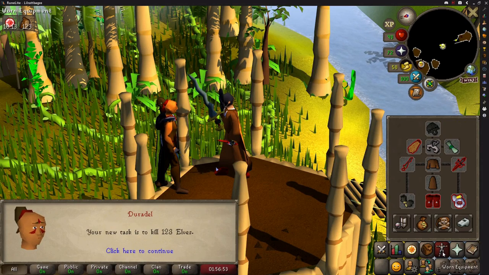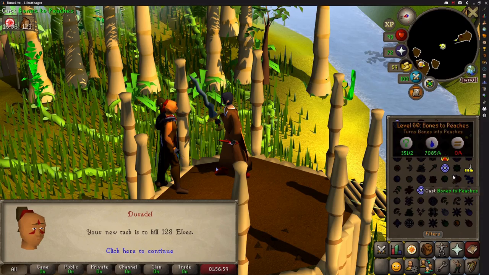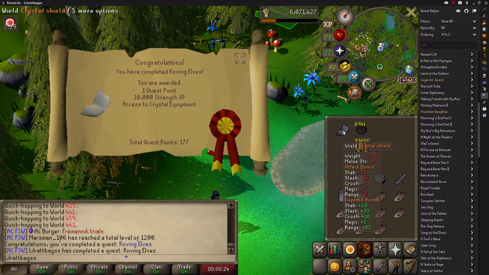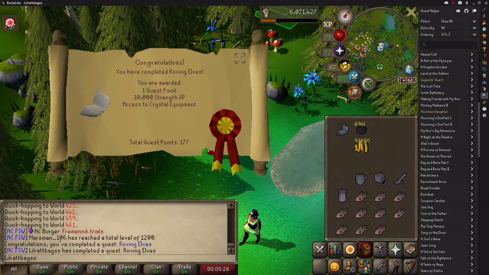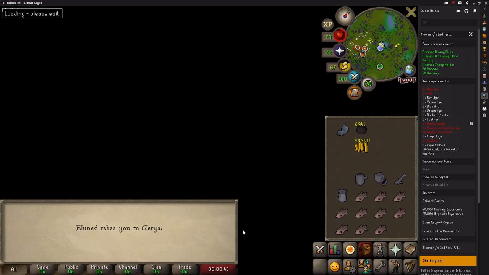I think I might as well do a quest. I think it's the Roving Elves quest to get the crystals to be able to teleport over there, since I'm going that way anyway. Roving Elves complete, and to be honest with you, the Crystal Shield is a pretty huge upgrade. I'm not going to complete this quest, I'm just starting it so I can get the Crystal Teleport Seed.